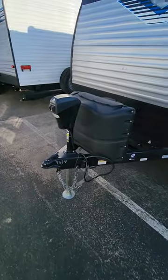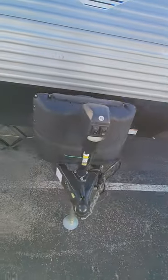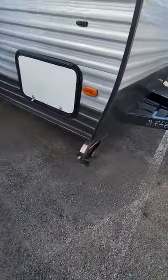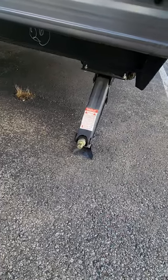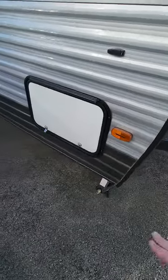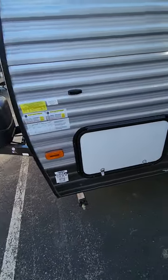You do have a power jack on this — your tongue jack, that is. Now your stabilizer jacks are manual, but stabilizer jacks are so easy to deal with. Personally, I like to use my 12 volt drill with a nice lug on it — you put it on the lug and let it crank down, it's super fast and easy. But even with the manual crank they go down in just a couple of seconds. You've got some pass-through storage right here that actually goes all the way underneath your bed up in the front and is accessible on both sides, so if you've got some longer equipment that's a great place to stash it.